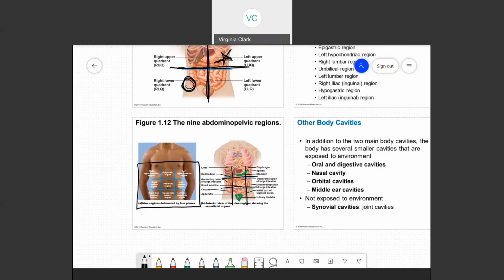So if you have ever had or have ever known someone who has issues with their appendix, the appendix actually is found in your right iliac region. It's right over top your right hip. It's found in your right iliac region. But most people complain about pain in their left hypochondriac or their left lumbar region. So it's actually, when you hear pain up here, a lot of times the diagnosis ends up being down here. So you can actually use these terms to describe these areas and describe location of pain as well.